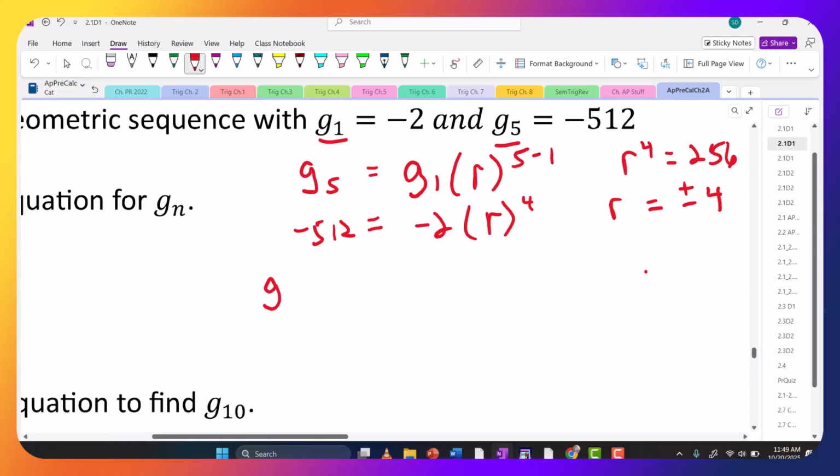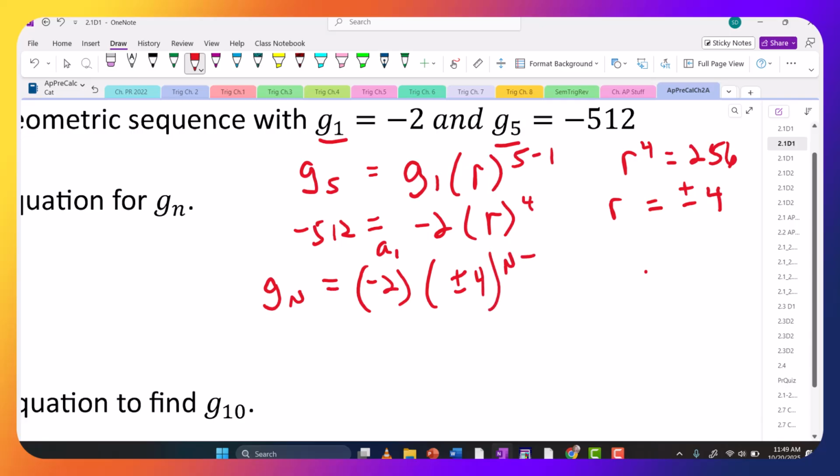So my general formula for this is g sub n. You know what? We got to make a choice. I'm going to use negative 2 as my term, but this is a sub 1. So it's plus or minus 4 raised to the n minus 1. Why? Because of everything I just went over. And it's because of what's given to me. I'm only given a sub 1 or g sub 1 or g sub 5. And it doesn't have to be g. We could call it a. They're just trying to use g for a geometric scenario. I'll hardly ever use g the rest of the way when we do this.